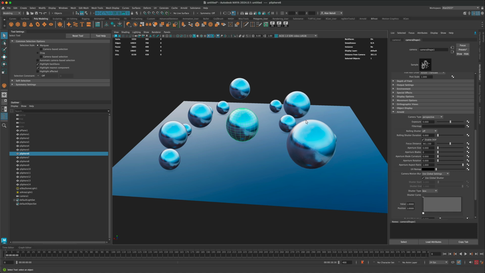The next thing, the only other thing you really need to control, is this aperture size, and that's going to be the amount of blurriness everything else is going to get in your scene, right? So in this case, just for the sake of this example, let's crank this up to, I don't know, let's go to like 20. And now to see what is happening, let's click on our render.